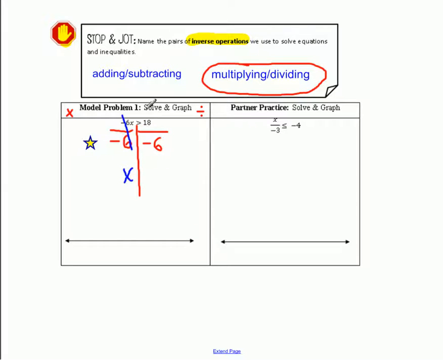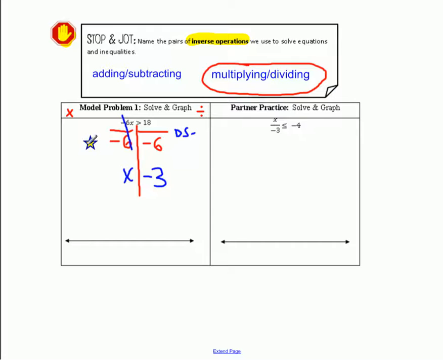Now I need to divide. This is different signs, negative. I always take care of the sign first because that's one thing that you guys pretty much forget a lot of times. So I will have a negative. Negative what? 18 divided by 6 will get you 3. So my answer is going to be negative 3.